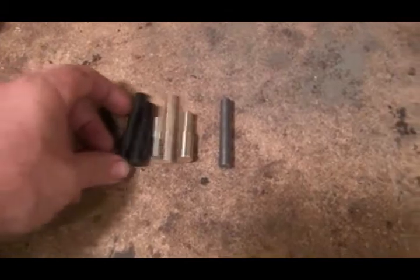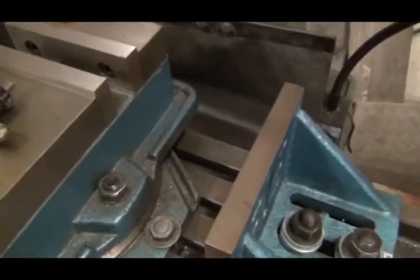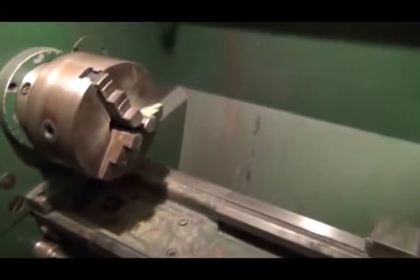And before I move on to my next project, let me show you something over here. One of my rules when I'm working in the shop is when you're done with a project, clean it up. That way you don't come on a new project and then all of a sudden you got a big mess. Let's go over and take a look at the lathe. Turn the light on and all that mess is cleaned up. I don't know if you can see back there, but it's kind of a forced habit because it just doesn't come natural to me, but I try to get it cleaned up. Okay, I'll go over and show you what my next project is.